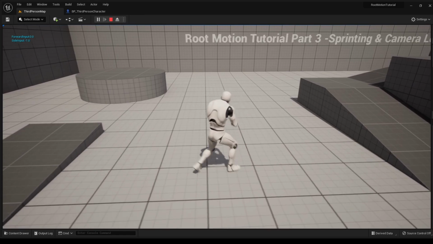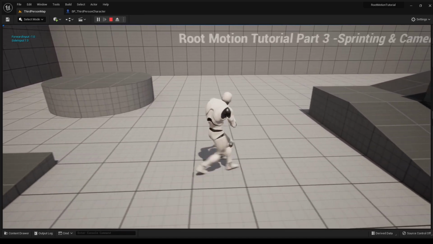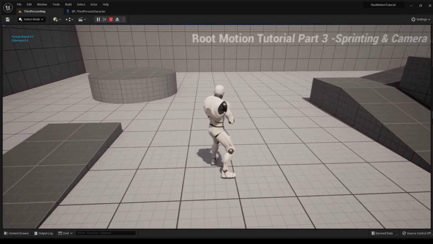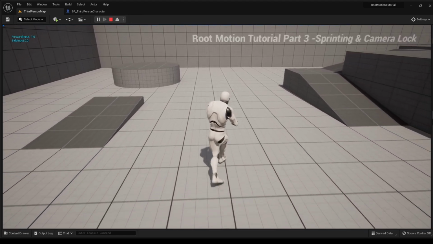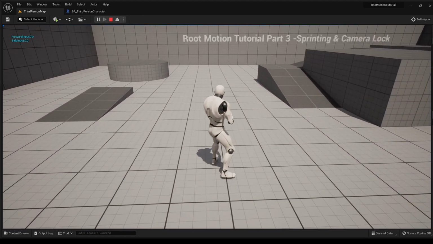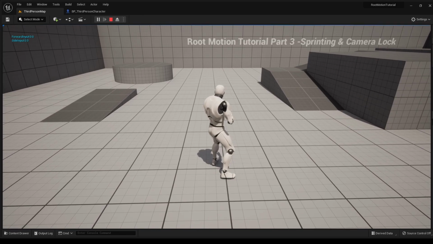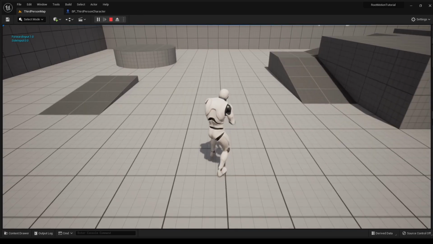Maybe in a later tutorial I might do stop animations and stuff like that. But normally you wouldn't just go from sprinting to stop. You would go into running and then slowly go back into your walk or stop. You normally wouldn't just make a dead stop from sprint.